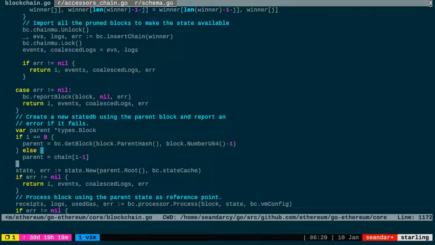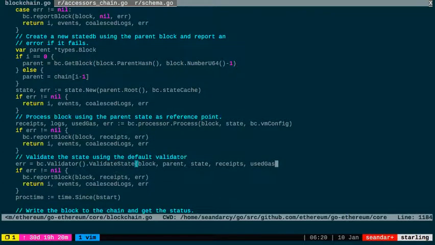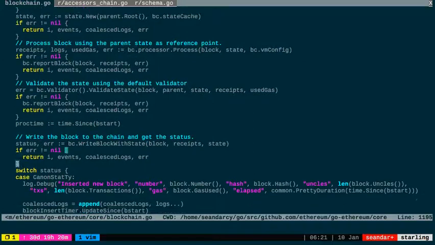Create a new state with it. Process the block, so that's going to actually call the proof of work stuff on it. Validate the state on it. Blockchain write blocks with state to the chain. So that's where it's actually written to the chain.